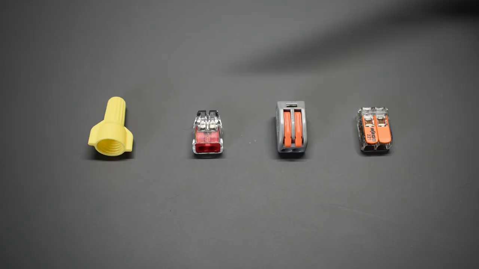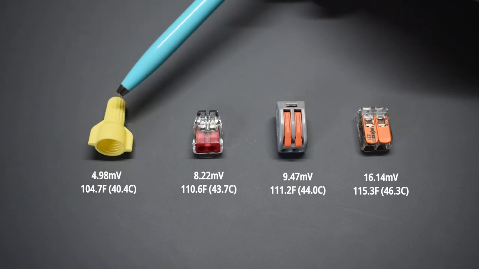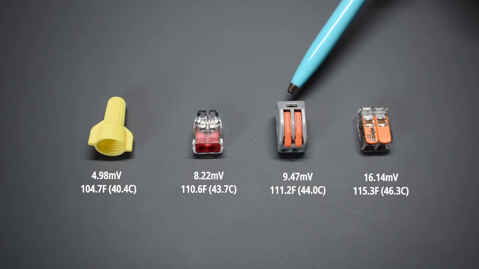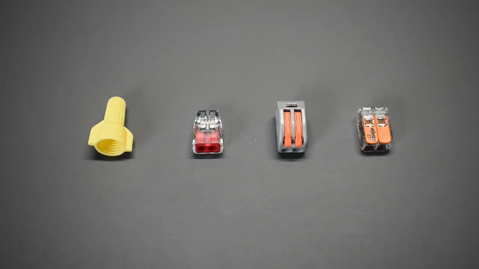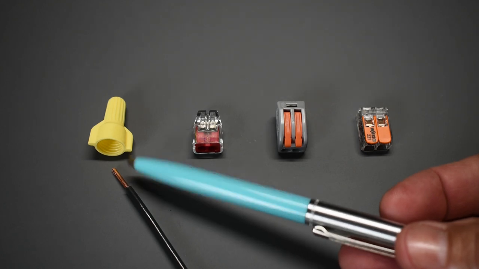In first place, the lowest level of resistance, with the least heating, is the wire nut. Not surprising, because there's a lot of pressure squeezing the conductors together within this cap. Next is the Ideal connector, followed by the lever connector you see here, and last is the Wago 221. As a person that's been working with electrical wiring for at least 33 years, I would suggest if you have a solid copper conductor, two to three of them, definitely go with the wire nut. The connection is going to be extremely secure, you're going to have a very low voltage drop, and the least amount of heating.